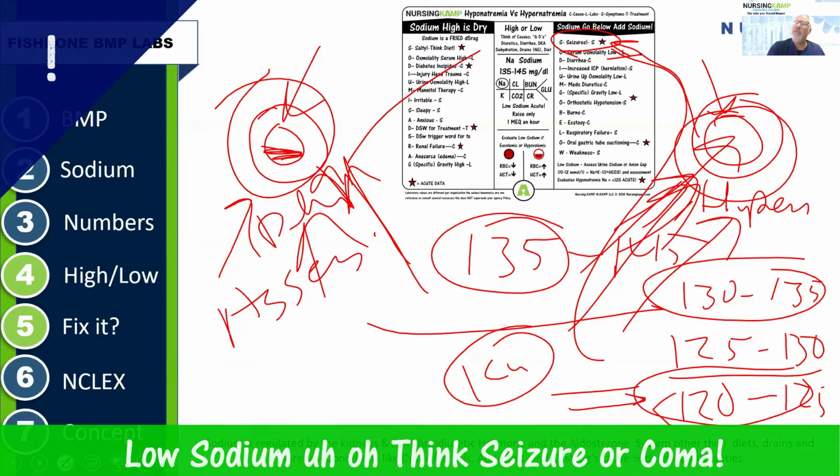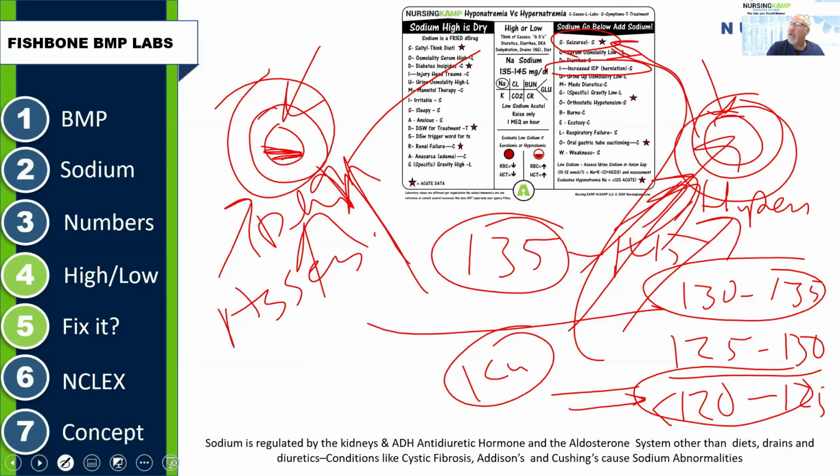Diarrhea can be a cause, as can increased intracranial pressure, and also head injury, because remember, head injury is up in the brain, and the brain is responsible for the hypothalamus and the pituitary gland, and the pituitary gland secretes ADH. So when you have problems with herniation and the pressure is increasing, remember, there's only so many places the brain can go. So where's it going to go? And if sodium loves water, and we bolus that person, pop, they herniate and they could die. And that goes against rule number 1, don't kill patients.